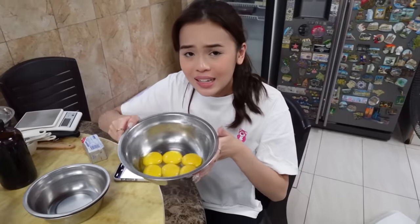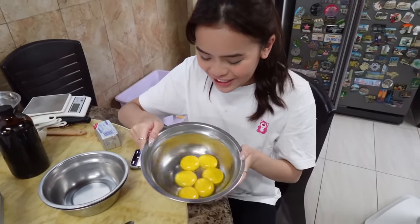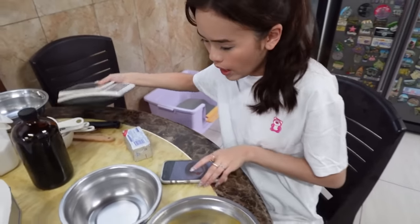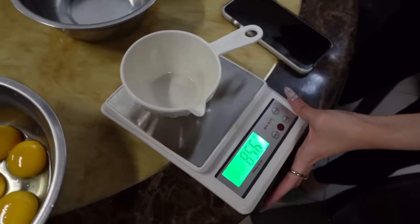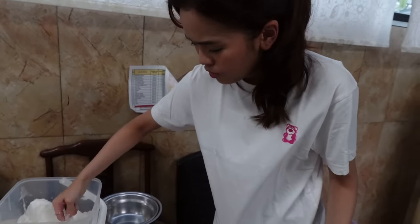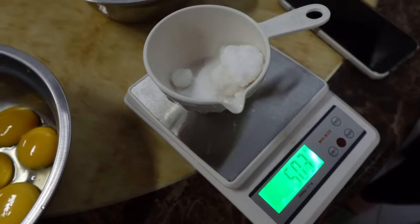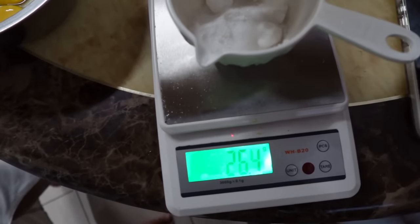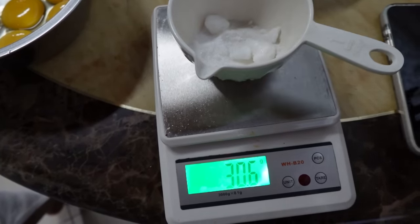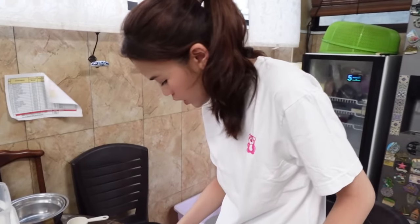Okay guys, so we successfully have 6 egg yolks over here. Oh my god, look at this beauty. It's all jiggly. Okay, now we need 30 grams of caster sugar. So we have this here. I don't know what 30 grams looks like. Oh, there's more. I need a bit more. 29. 30.2. I'll take it. Okay. So do I just pop the sugar right in? Yes.